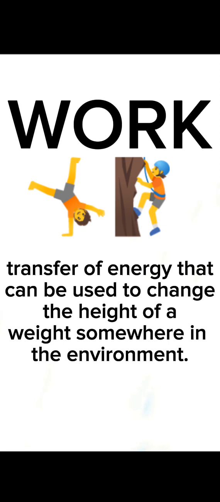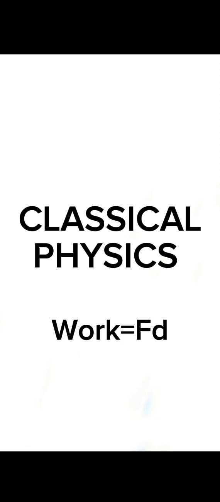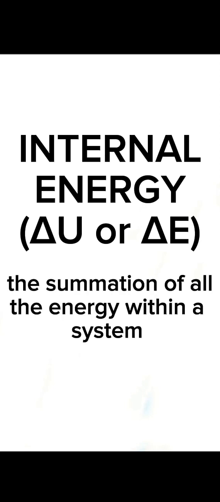The next terminology we can talk about is work. So what is work? Work refers to the transfer of energy that can be used to change the height of a weight somewhere in the environment. Generally in classical physics we describe it as the product of force and distance, and in the context of thermodynamics that also holds, but I was trying to come up with a more generalized definition. The next concept we'll talk about is internal energy. Internal energy refers to the summation of all the energies within a system. Those would be our important terminologies.